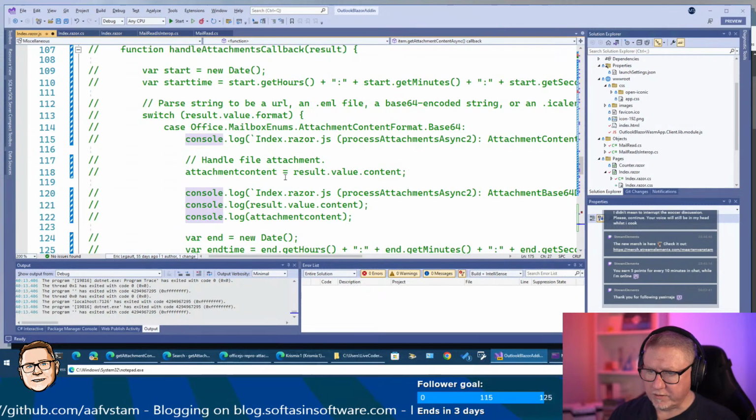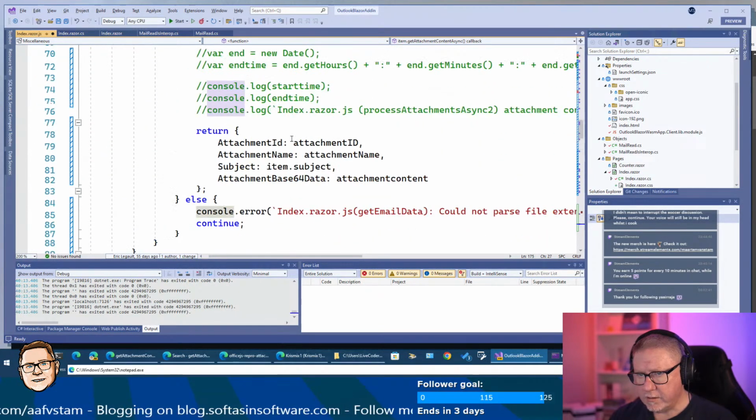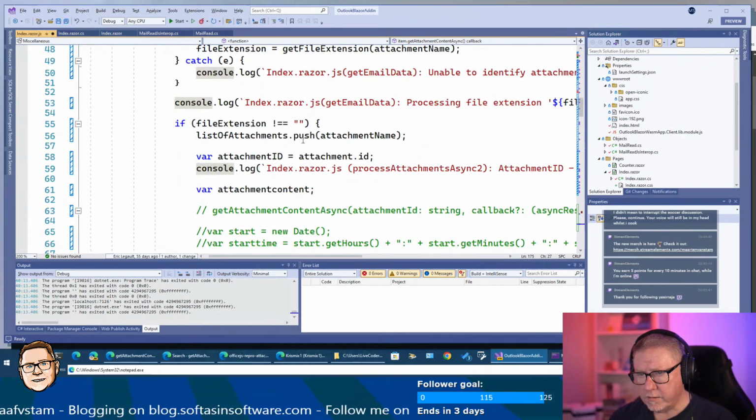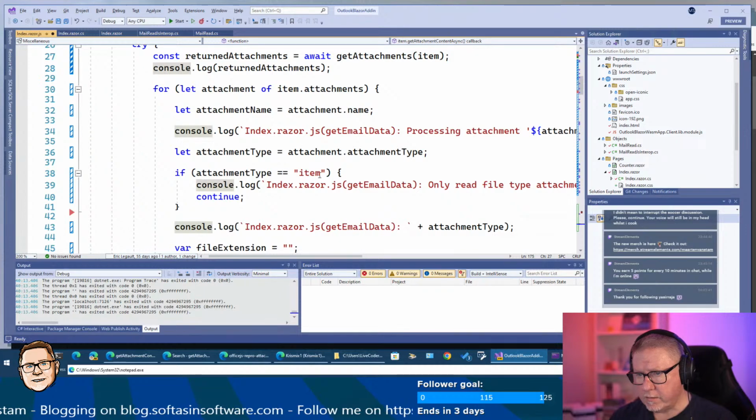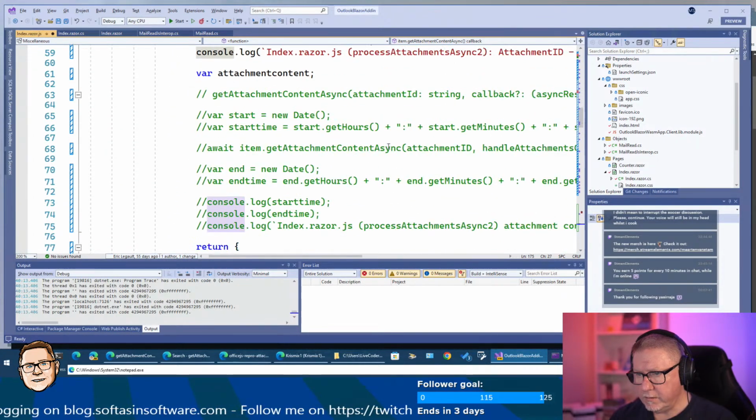I think we have something here already. Item there.